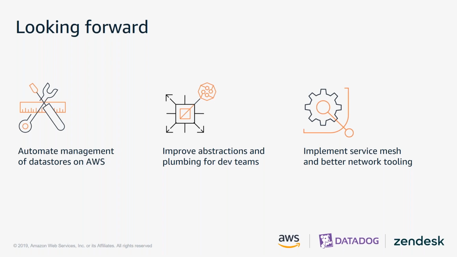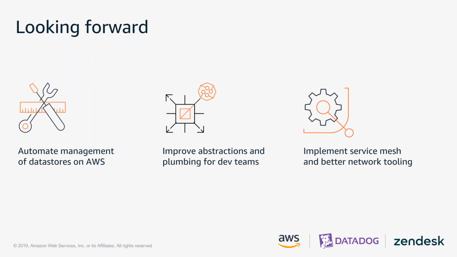So one of the things that we are working on doing is making it just as easy for developers to automate the creation and management of the data stores through the APIs AWS offers us, as it is for them to deploy stateless applications to Kubernetes. That's kind of the next phase of self-service and developer empowerment that we're aiming for.